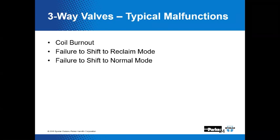Failure to shift? Is that what that is? Yeah. Okay. I guess that could be debris. That could be a number of things that contribute to that. Not enough pressure. That 50 PSI differential that's got to exist, right? Got to exist as well.